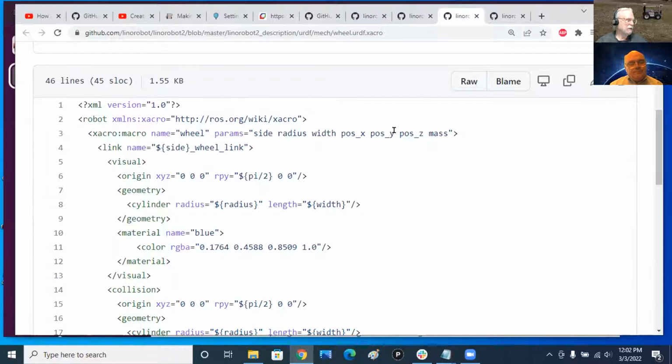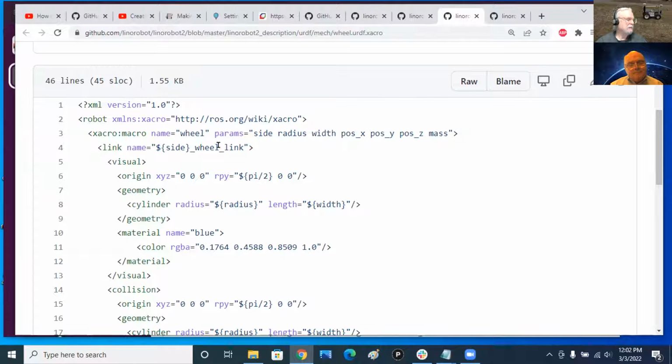And then there's that thing we were looking at before where it may say mirror. No, you call it reflect. You might want to reflect one as opposed to the other. And you might want to specify whether it's the left one or the right one. And then they'll stick those variables into the code as it goes through here. So again, it says pull in all these variables we want to use.